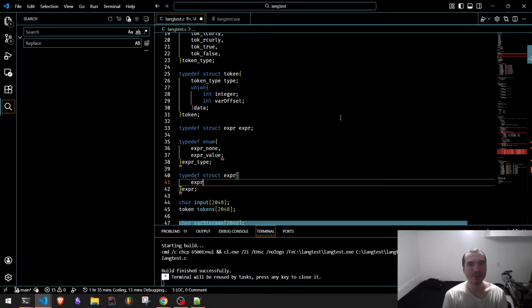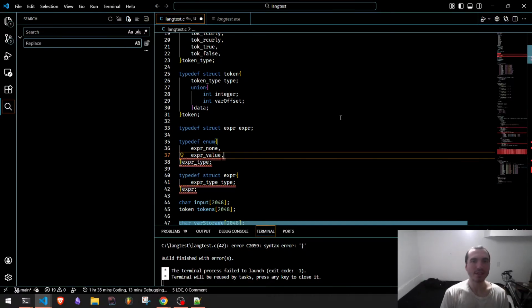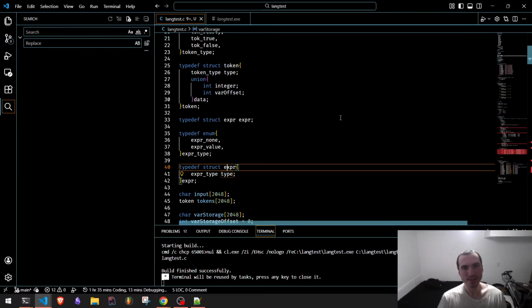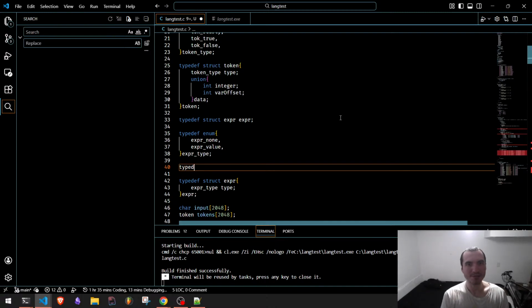And then we can have expression type here. And of course, get an error because, yeah, okay. So we have the expression there. We can do typedef struct. I guess we're writing a recursive descent parser, an abstract syntax tree, because it's recursive in nature. It's going to keep stepping further and further down and linking all of these expressions against each other into an abstract syntax tree.